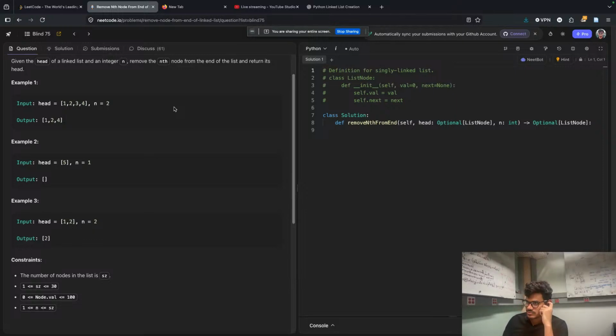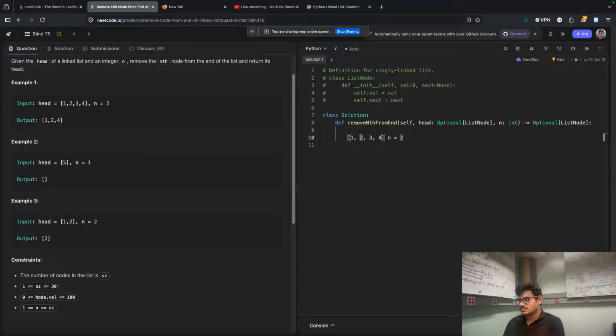So there are two options. The first one is traverse the linked list, get to the nth point, and return again. The second approach is, I think, again the fast and slow pointers. So what you can do, let's say the size of the list is 1 2 3 4 and you want n equal to 2, right? What will happen if you assign the fast and slow? Fast and slow will go from here. The fast will reach here, the slow will reach here, and then the loop will break, right?